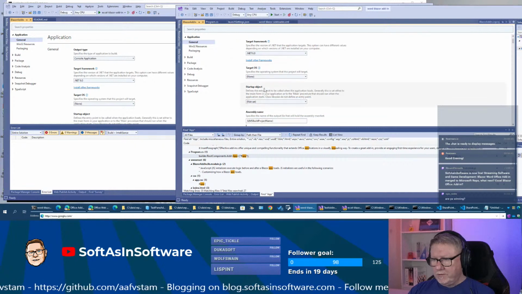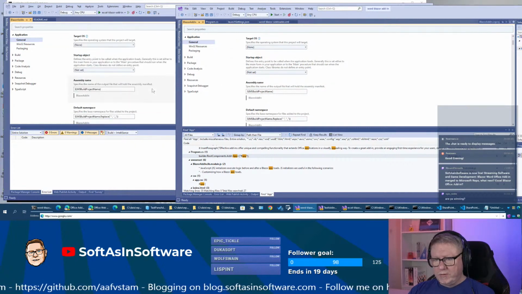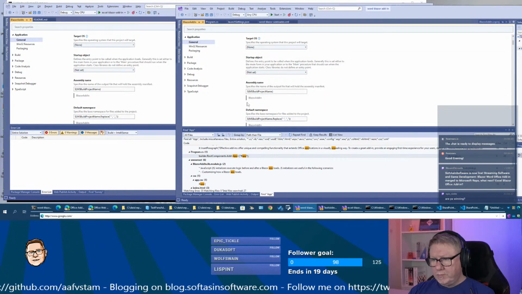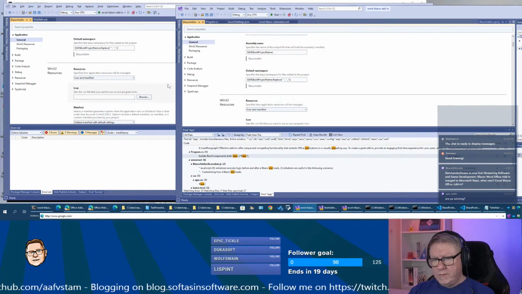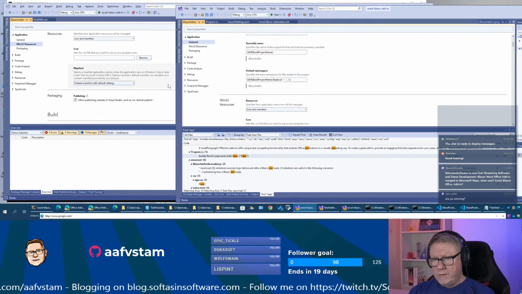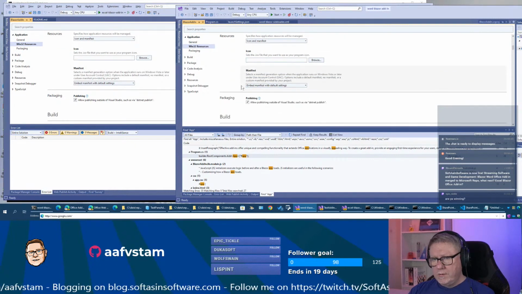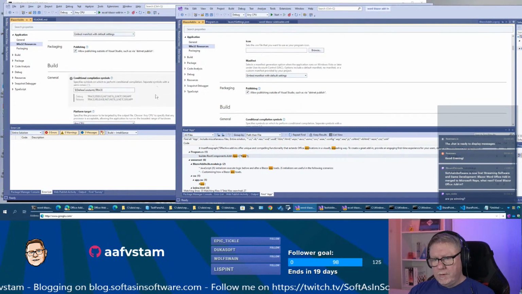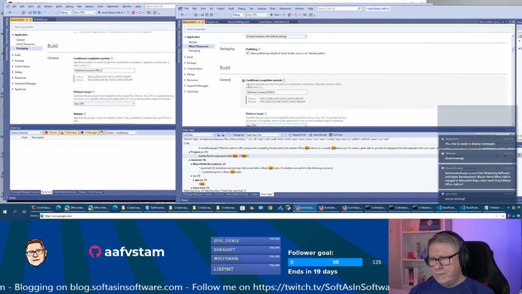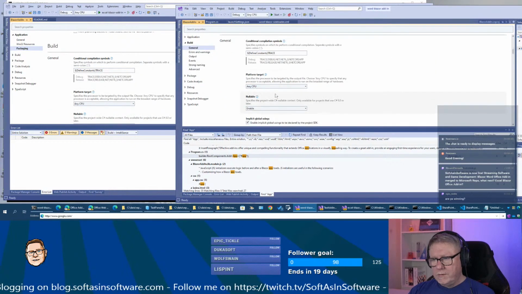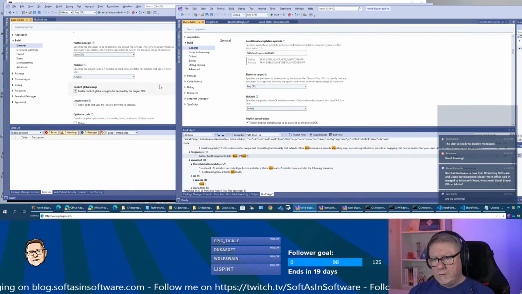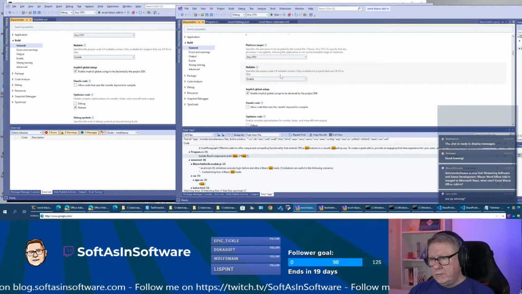Must be a setting somewhere that you need the app or not. Not set. Build, project name. Build. Nullable.